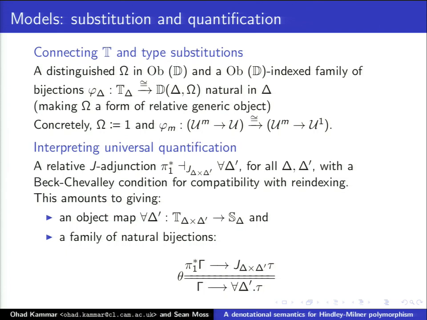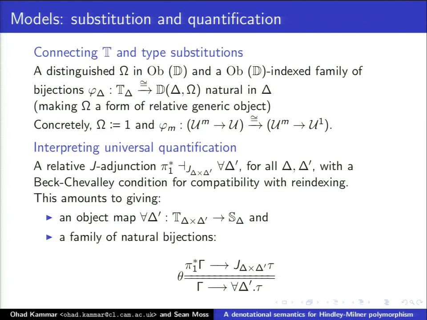And the final bit, this is where everything ties in. Again, if you've seen System F, it's almost the same, only something is a bit different. If we take the projection we've seen earlier from delta cross delta prime to delta, and we reindex it, we get a functor, pi star 1, and then we take a right adjoint to that. But if you look carefully at the types, they don't work out. They live in different categories. So you need to take this functor J to relativize, to work these categories out together. This is what's called a relative adjunction, and you need some kind of Beck-Chevalley condition to make sure that it's compatible with indexing.